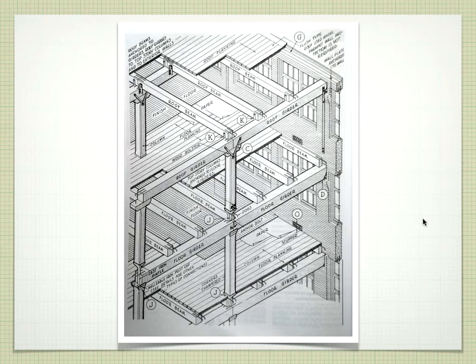Okay, so you have your column, you have your floor girder, you have your floor beams, right? And you have your finished floor that goes on top. This is the finished floor from below. We come up here, we have our roof girders and our roof beams, and we have our roof flanking. Okay, so this is all terminology. This is in your book. I don't remember what page it's on. 142. Right, so you can reference that as well.